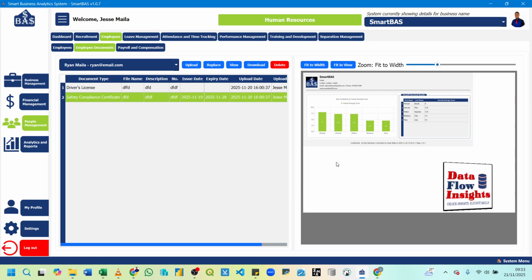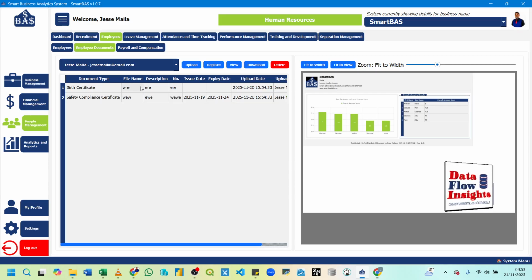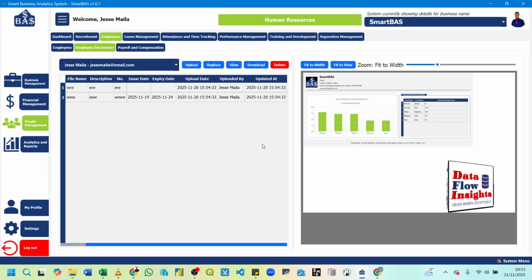So you can view different documents like that, you can upload. So this is how you are able to securely store all employee documents and relevant records. Because right now I'm using a super user account. That's why I'm able to do all these things here. Otherwise, you have to give express permission to other users in order for them to upload, view, download, delete, etc.